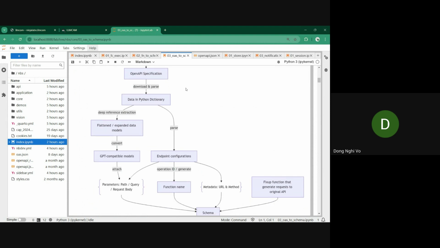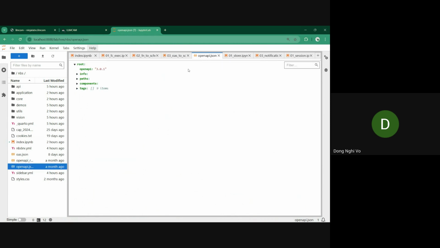Then we need to do two things. First is deep reference extraction. In the OpenAPI specification file, they use a mechanism called referencing to store the data models that are going to be the inputs or outputs of your API endpoints. These are stored like here.